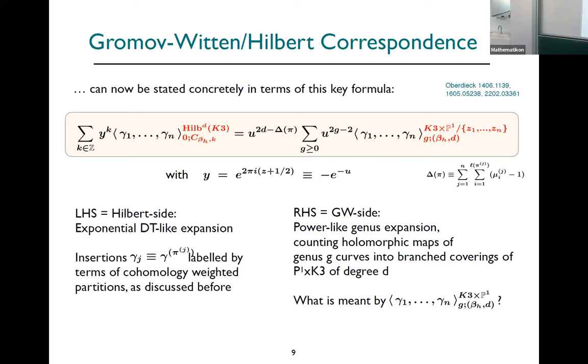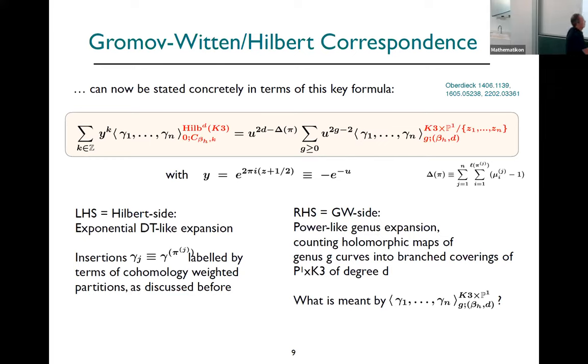On the other hand, on this side, these are homotopy invariants for reduced ones of K3 times P1. There is some fixed point. Yeah, they are relative to certain points. If you want, these are the locations of these fields. And they are of genus G. Yeah, so they have a genus expansion coming out here. And these are branched coverings of degree D. And the D is inherited from the field. Yeah. So one counts maps of P_D into this P1, this is fronts.